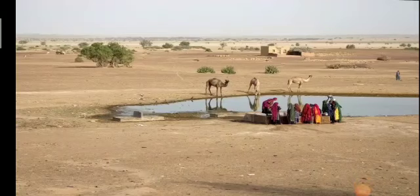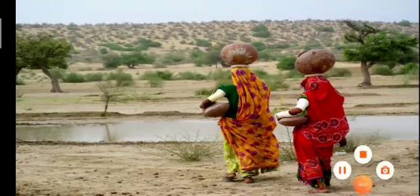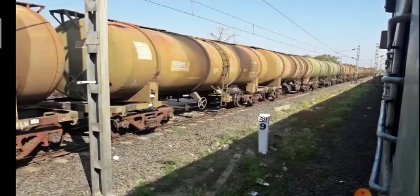People have to walk long distances for water, as we see here. In the desert region of Rajasthan, or in many regions of Saurashtra, people need to go very far for one or two pots of water. When people do not get enough water to drink, they suffer from various diseases. Water is sent to this place — a train carries water to the village, and seeing this the villagers feel very happy.